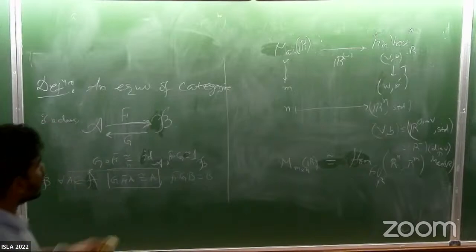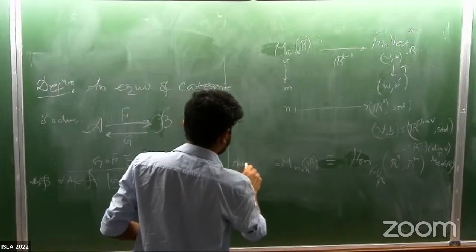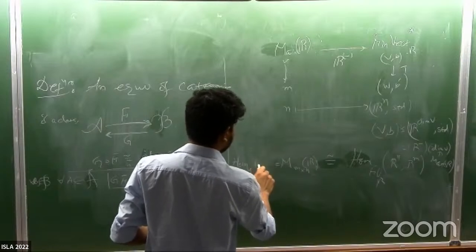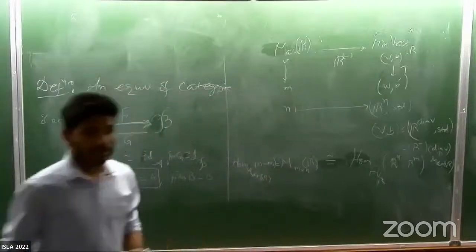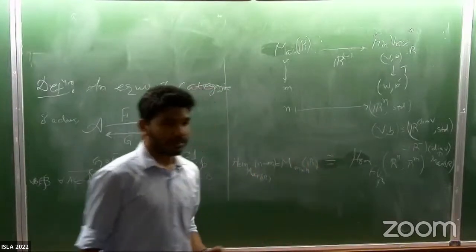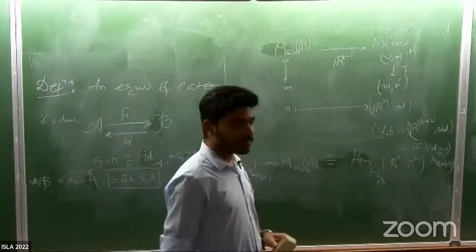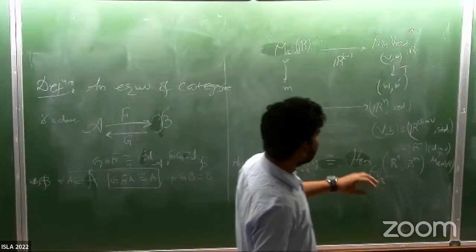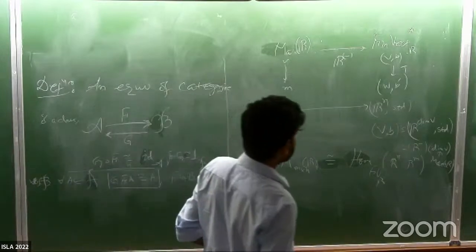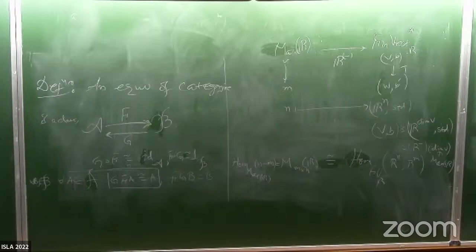right? So this functor, but this is what? This is the set of all morphisms in Mat from n to m, right? Isn't it? So therefore, this functor is really mapping the hom to the hom itself, of course, up to a bijection. So it is giving a bijection on the hom set level and some sort of identification on the object level, the collection of objects level. So this is what is going to give you an equivalence. That's what my claim is. I'm not going to prove it.